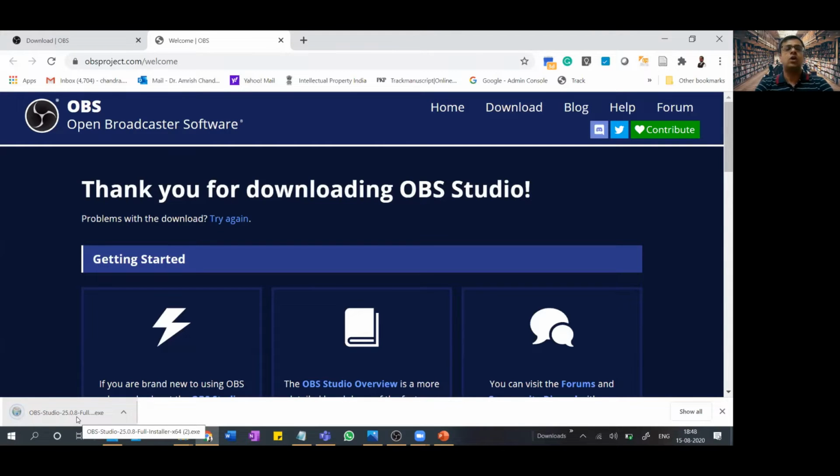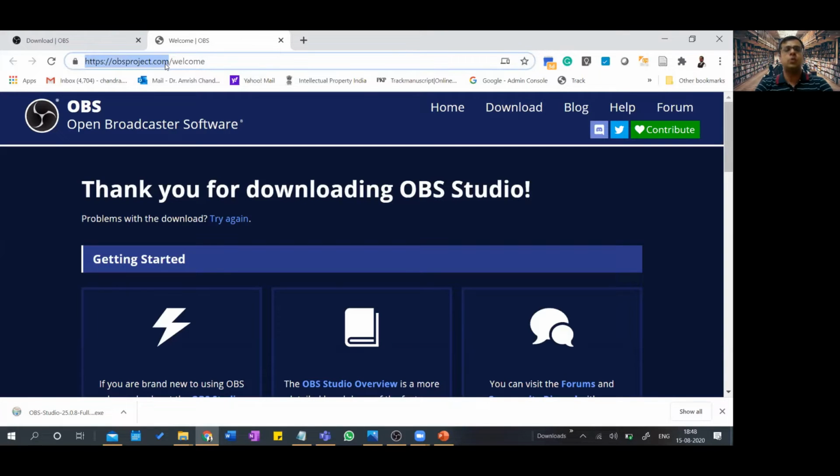I have already installed the OBS system, so it won't be difficult and it will be fast for you to understand the things. It's very simple. You just need to go and click next, and the thing gets installed. Once it is installed, it will be available in your computer programs.